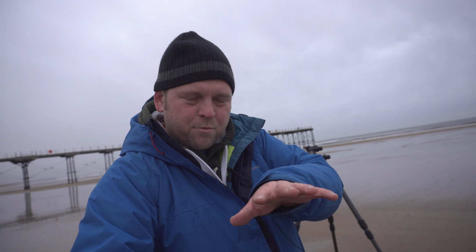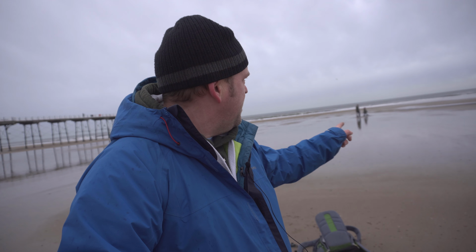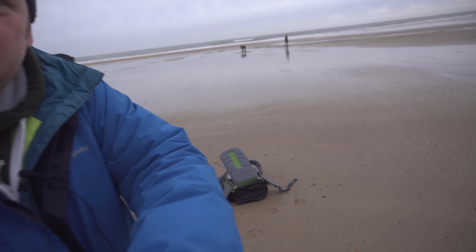And I'm now going to wait for the tide to come in and surround the bottom of the pier and cover this beach, so hopefully I'll get the nice movement of the water coming in and out. So that's my plan. There's some people here. Maybe I can include something like that in my shot. You know, some people walking on the beach, a couple of kids. Does work. I'm just going to grab that quickly now and show you what I get.